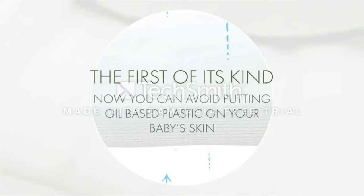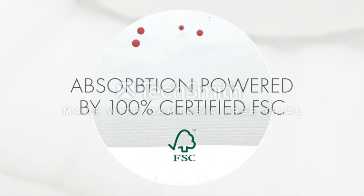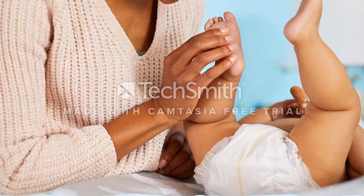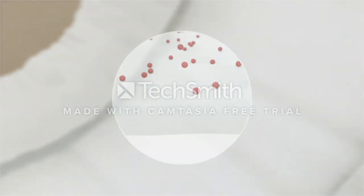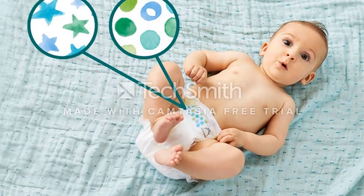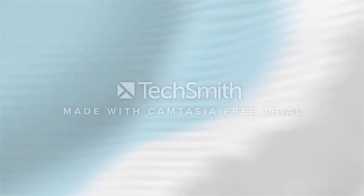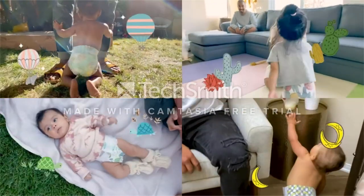They fit well in size 4, giving only a slight puffy butt look. The leg holes seemed tight enough around the thighs, but there was one minor blowout. Absorption seemed on par with other economy diapers tested, though skin was often damp after a change. Mama Bear makes no claims about sustainability or eco-friendliness. But if you're not too concerned with that and don't mind the lack of cute prints, the Mama Bear is a good value at $0.21 per diaper.